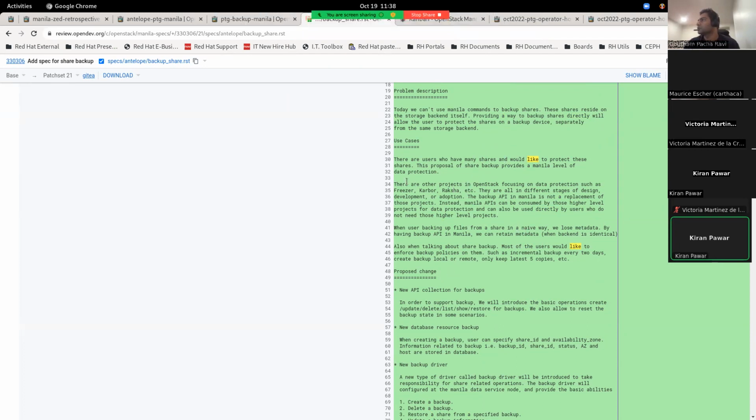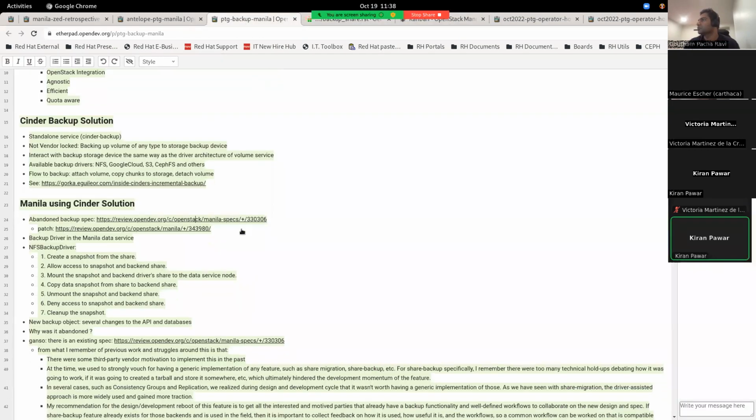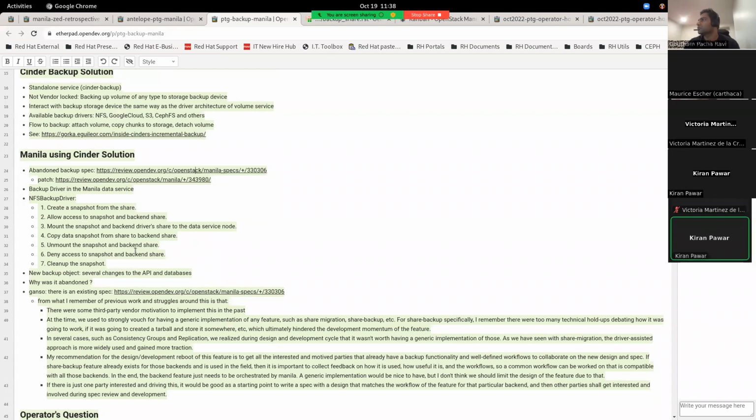Great. Thank you for restarting this spec. I was looking into this spec a few days ago, and using the Cinder solution seems like a good way to do something that could be implemented.